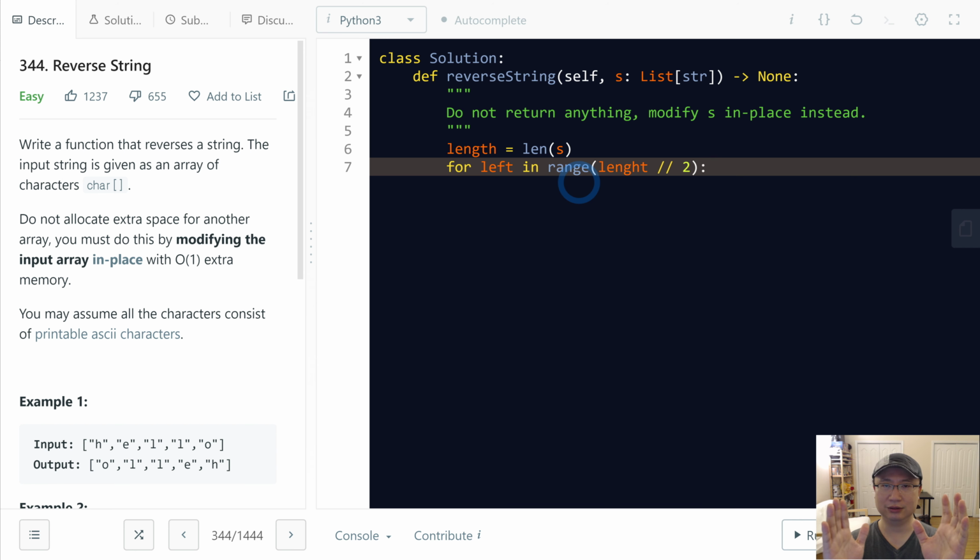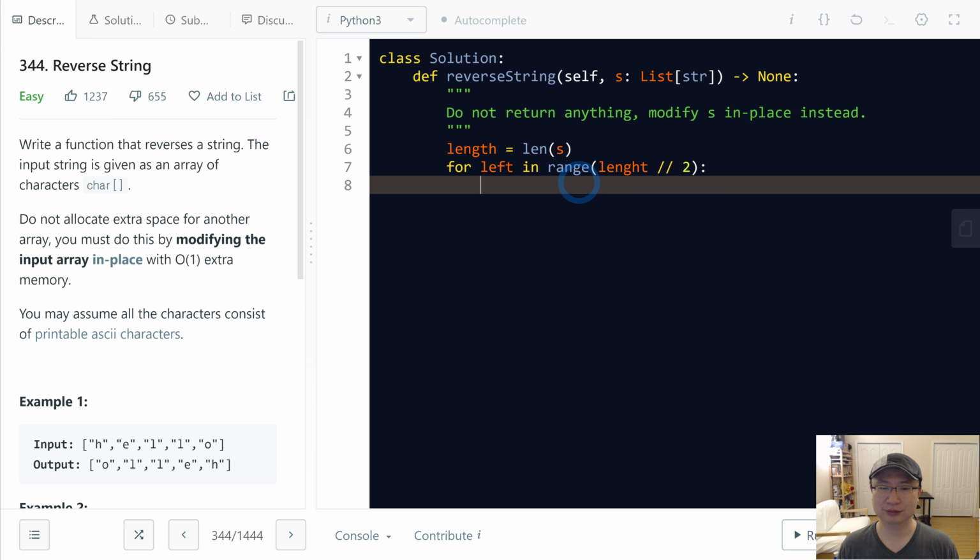If the length of the array is an odd number, then it will run up to the center, starting from one step before the middle. But it's okay, because the center value does not change; it is the same as in hello. In this case, even if this one does not change, there is no issue.